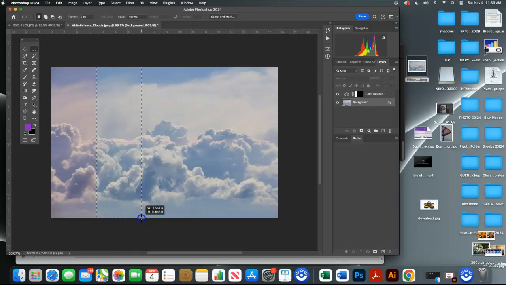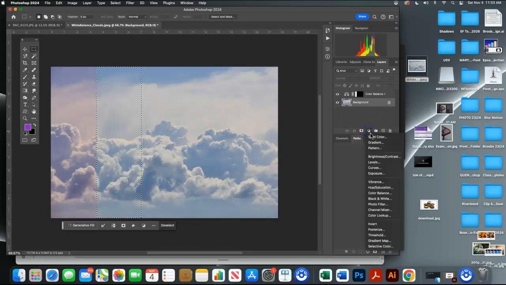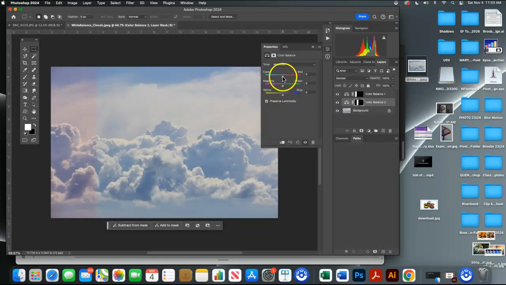Right about there. Okay, and then again I'm going to go into my adjustments and choose color balance, and this time, orange is red and yellow mixed together, so I have to make sure I get more of that peachy tone I'm looking for. Added more. Yeah, there we go. Nice. That's a nice cloudy day, right?